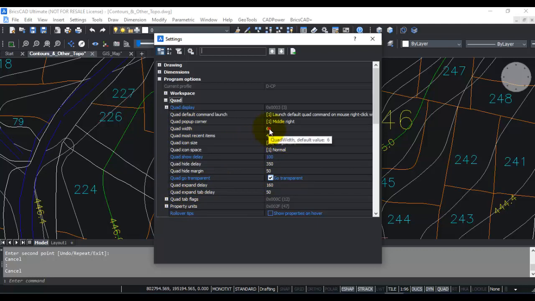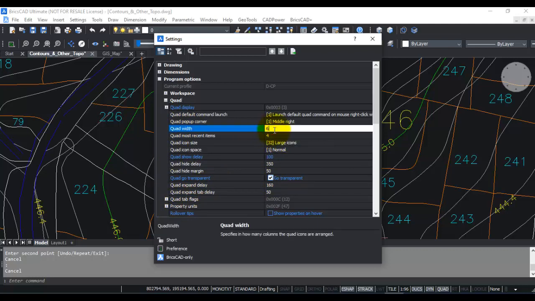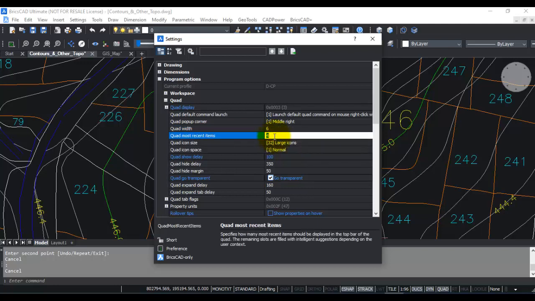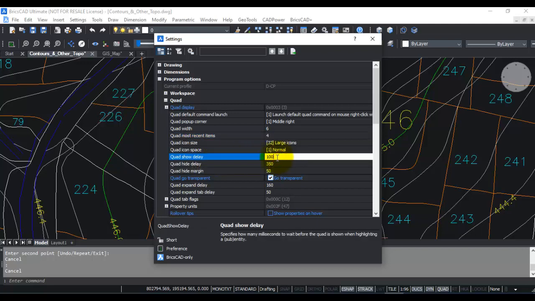You can see the width of the QUAD. You can customize the space used by the QUAD, and you can also define how many recent items should be shown. There's also something called QUAD show delay, which is very important. It specifies how many milliseconds to wait before the QUAD is shown when highlighting a subentity.